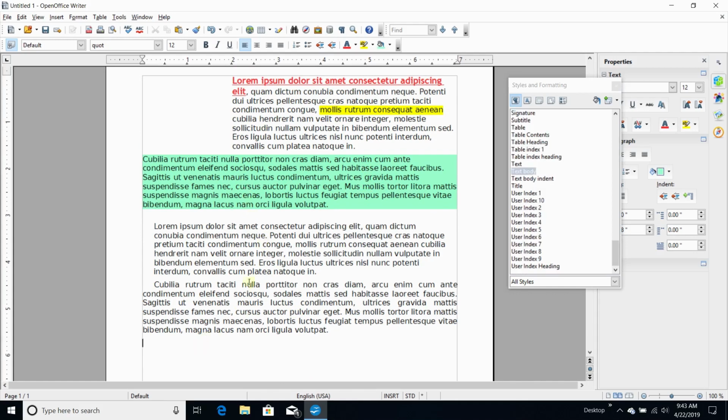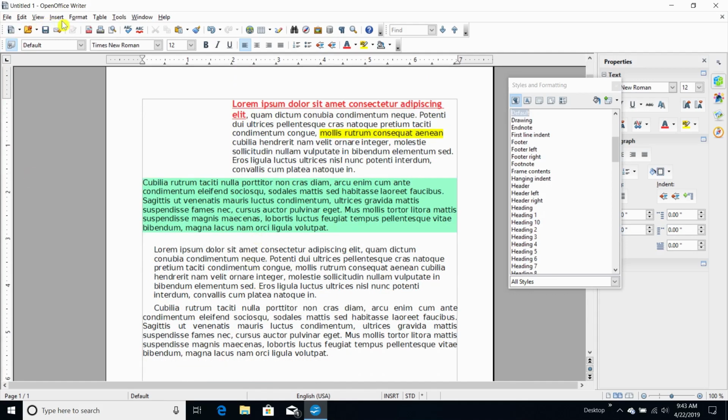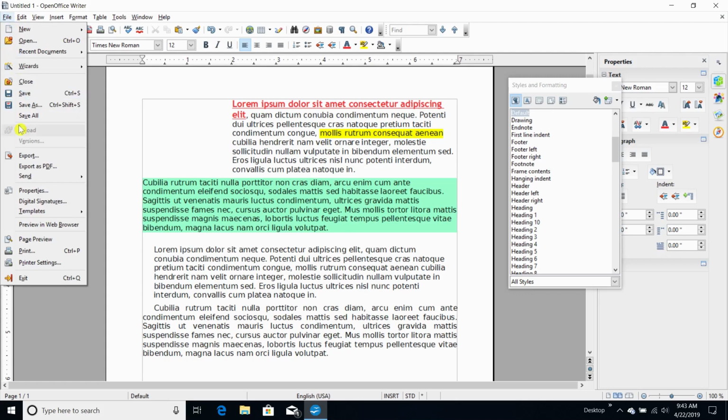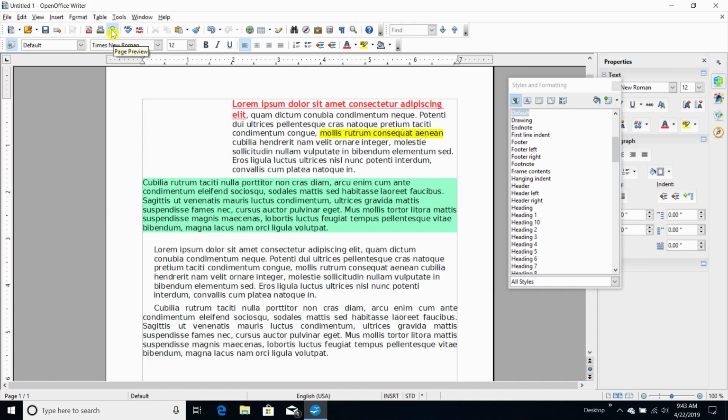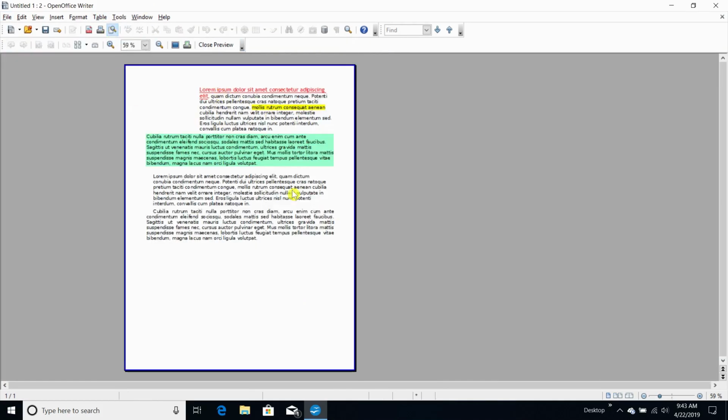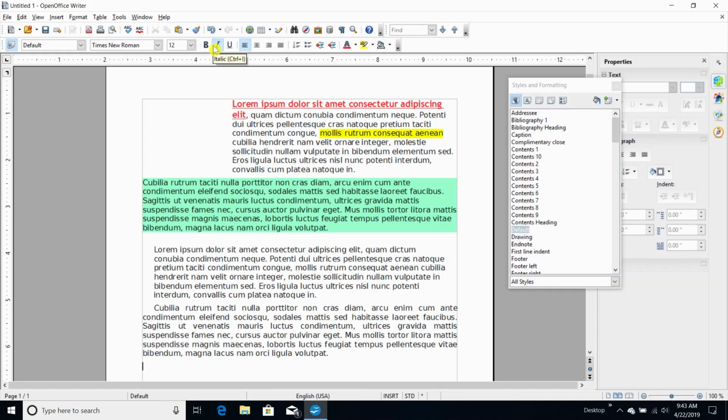And now that we're done playing with our page, I'm going to go ahead and hit the print preview button right here. It's next to the print icon. I believe it's also under File, Page Preview. I like to use the toolbar though, a little bit faster. And this is what it'll look like when it's printed out. Obviously a standard black and white LaserJet. This will probably be gray wherever we have some color. On a color printer you should get exactly what you see right here though.